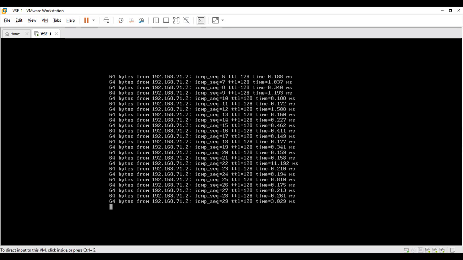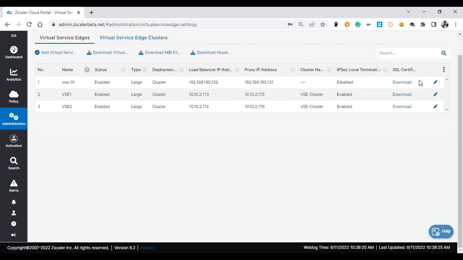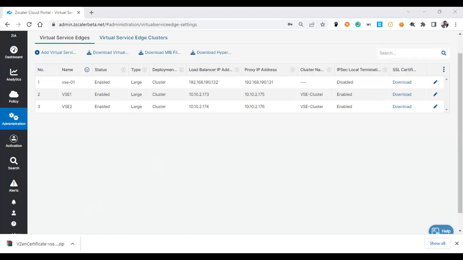Here, there is an SSL certificate, which can be downloaded, right? Just download the SSL certificate and use WinSCP or any other FTP solution to upload the certificate.